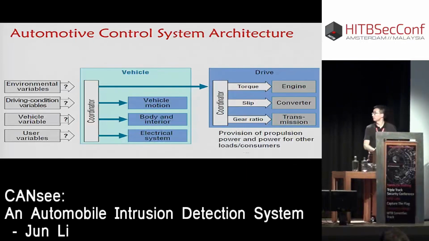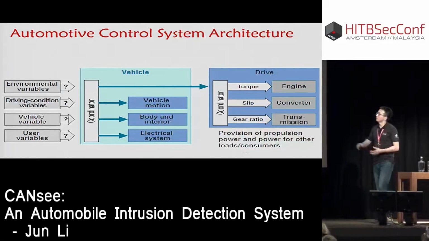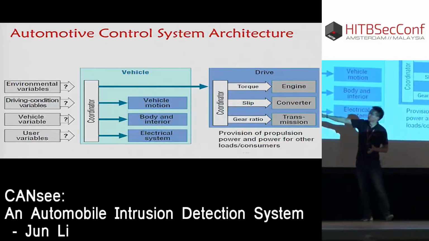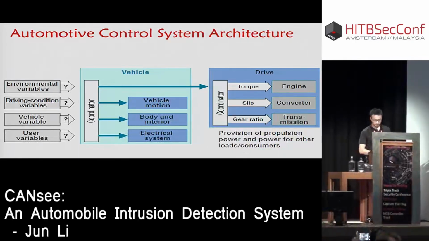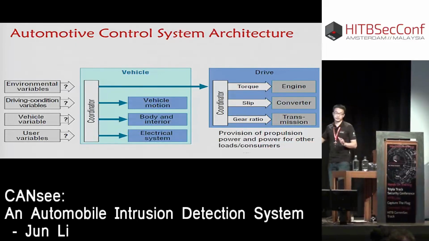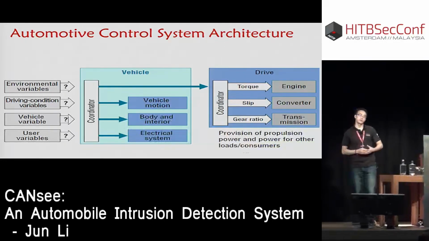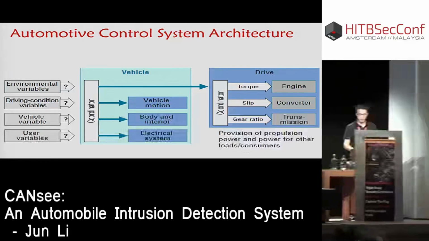Okay, this is what I said about viewing the vehicle as a whole, a closed-loop control system. You have, for example, user variables, which might be the steering wheel angle and the user's press on the accelerator pedal. I mentioned that the engine control system has an ECU and the transmission system has an ECU, but in fact, in order to do certain tasks like adaptive cruise control, these ECUs have to collaborate. So in order to enable the collaboration, we have to introduce a network to enable communication between those ECUs. That is why the CAN bus is used.